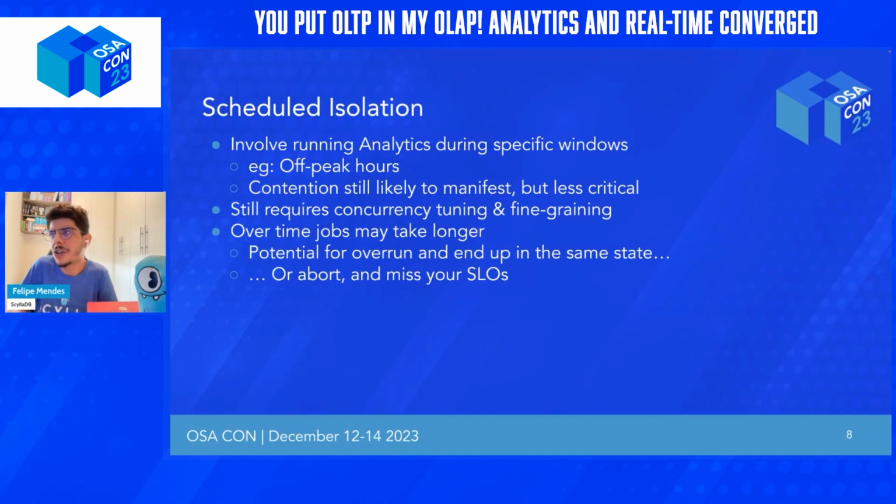This is actually a doable strategy, but it still doesn't solve the problem. For example, what if your data set doubles or triples over time? This is a natural characteristic of analytics. Your pipeline may overrun your window. Not to mention the fact that your business is still running. People still order food at 2 a.m. Even I ordered a hamburger the other day. So in the end, you still want to tune your analytics job in such a way that it doesn't simply kill your database while your business is running.